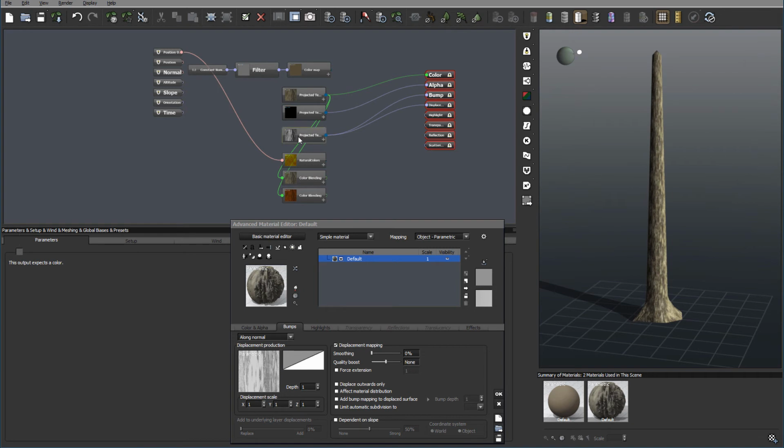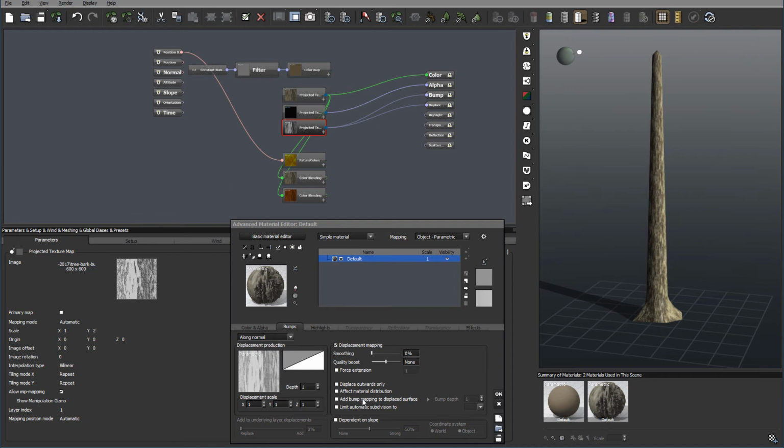You'll notice we are actually going from the same. So we're using displacement from our bump map, and it's not necessarily what I want right now. I want to use my specific normal map for this. So for these ones, let's look first. Right here, we're going to modify a couple of things.